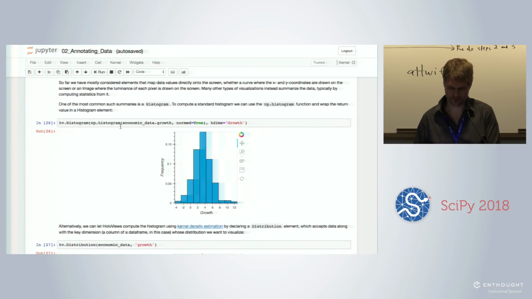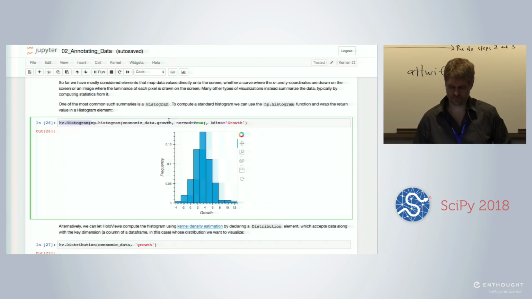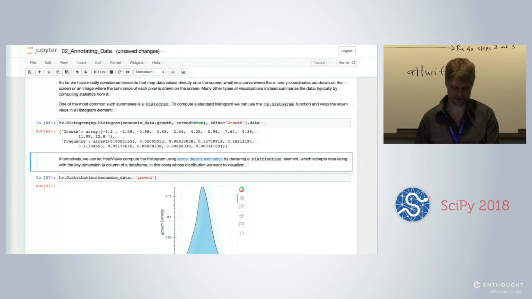You create here, it's using numpy to make a histogram. And then by itself, that's just going to be a bunch of numbers, two sets of numbers. And then you pass that to HoloViews and it becomes visualizable. Of course, you can get to the data. The data is the underlying values for the bins, the locations of each bin and the height of each bin.